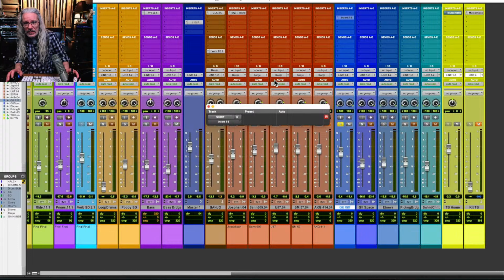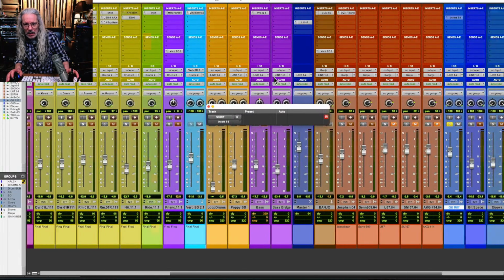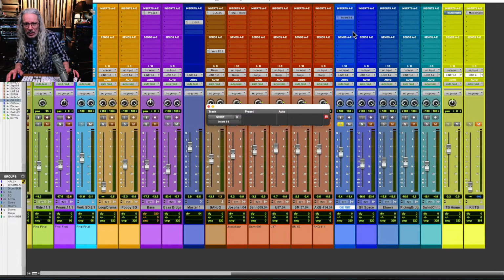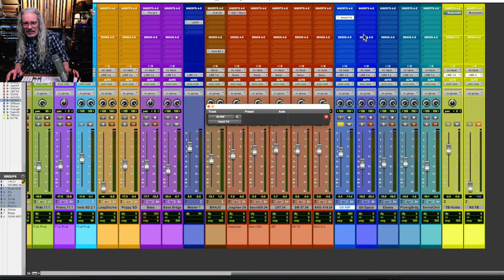Keep saying that 5 is in use. It is not in use, you know? And I want to be able to show this, and that's what I'm going to do. Now, it says 7 and 8, but that doesn't make any sense because... I think it's just doing that weird thing. I don't know if it's going to work. Hey, put on the headphones because 7 and 8 is technically the output that the DAW is going out on. Mm-hmm. So I don't know if this is even going to work.